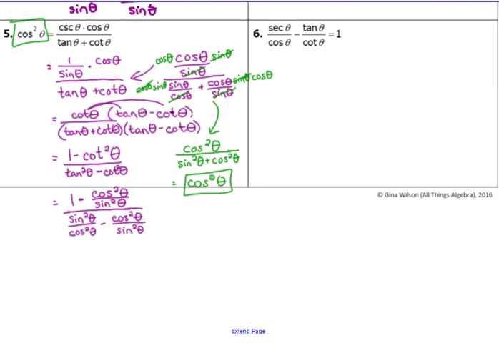Okay. This is the first time that I've looked at these problems. I did that on purpose to show you that sometimes you're going to have to try something and it's not going to work, and you're going to have to go back and punt and try something else. There's absolutely nothing wrong with that. Math is trying something, seeing where you get, and then trying something different.